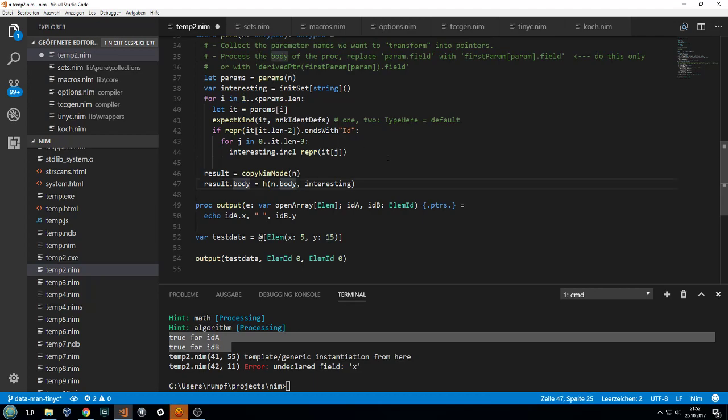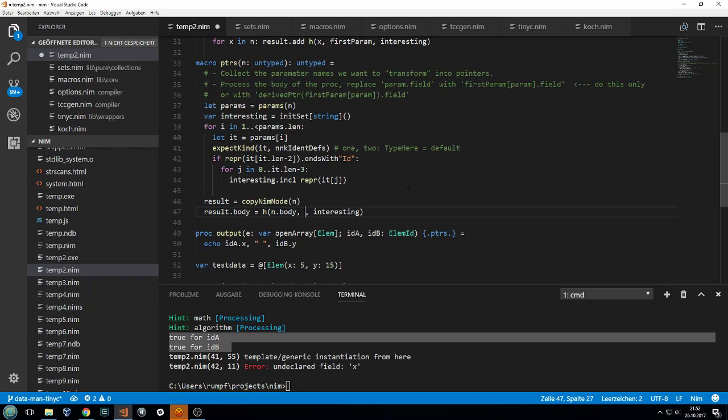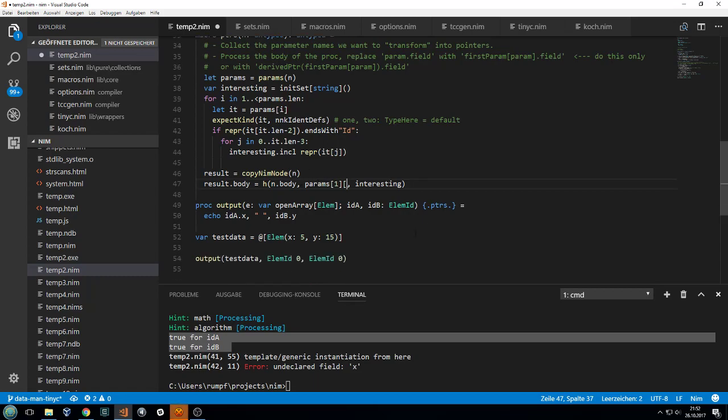So the first parameter that we are looking for is actually at params position 1. Dealing with parameters is messy, because at position 0 there's actually the return type, which in this case we don't have, but it's still there.